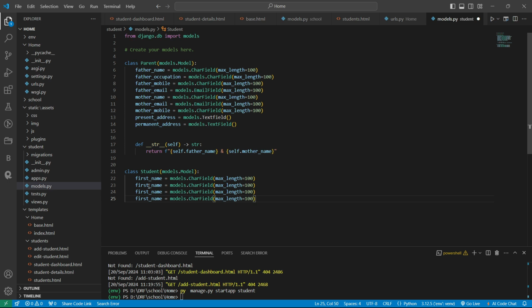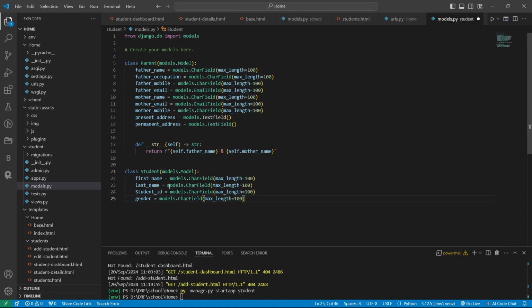Okay, so let's modify here. Write the last name. Similarly, here we write the student ID. So remove this, and here is also a gender. Okay, and in the gender we need to keep the choice option, either male, female, or other.